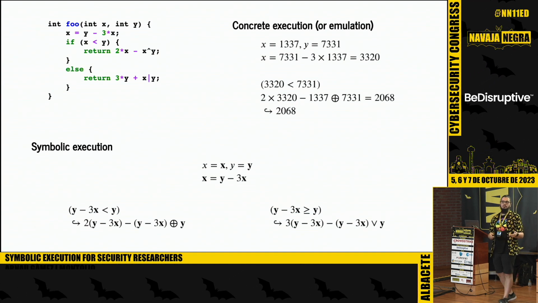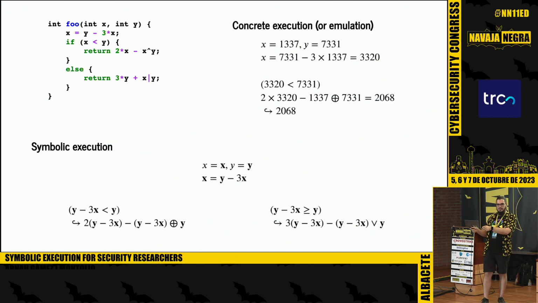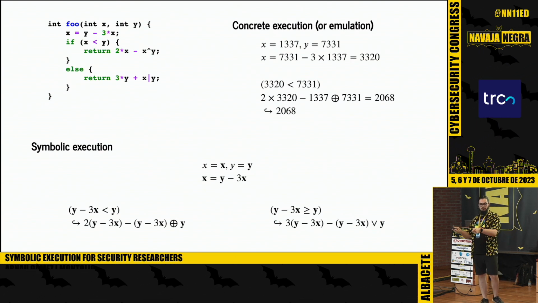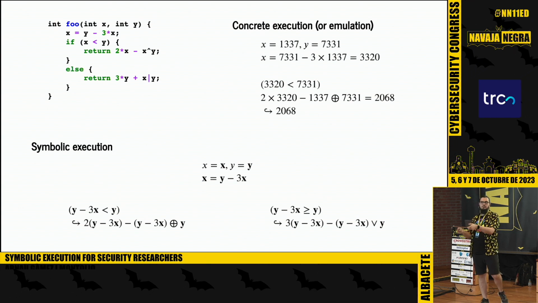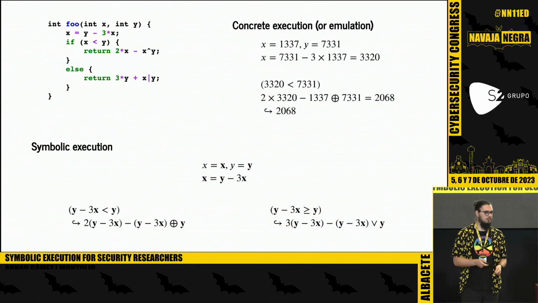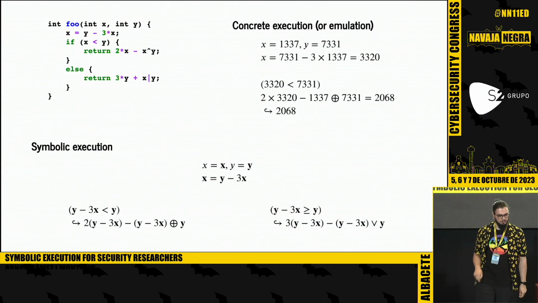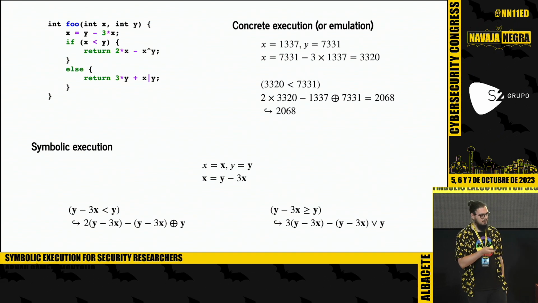Or we might want to bypass some license checks, so we know that the return value for a function has to be whatever, and we want to know what the constraints on my input are, what conditions my input has to satisfy so I arrive at a place that I want. And we can encode those conditions as a set of constraints that we'll see.